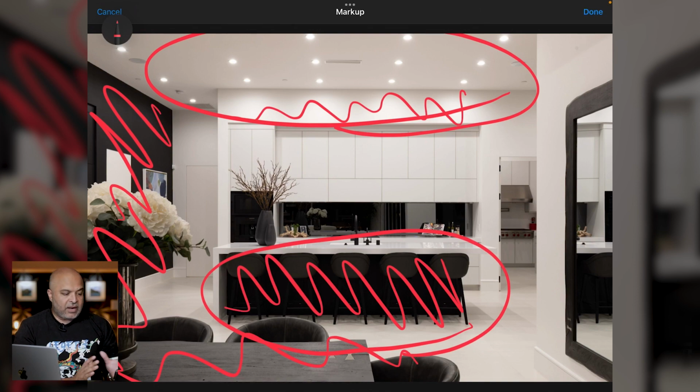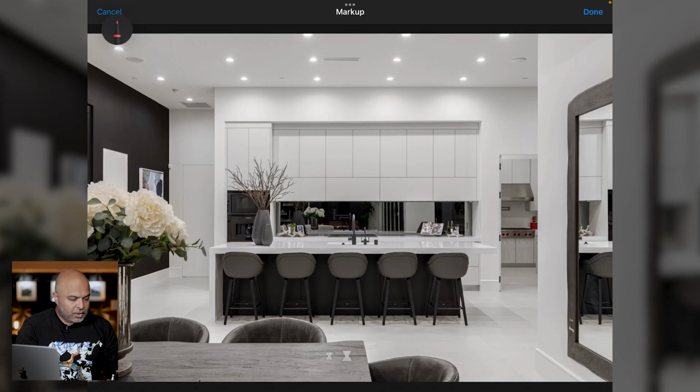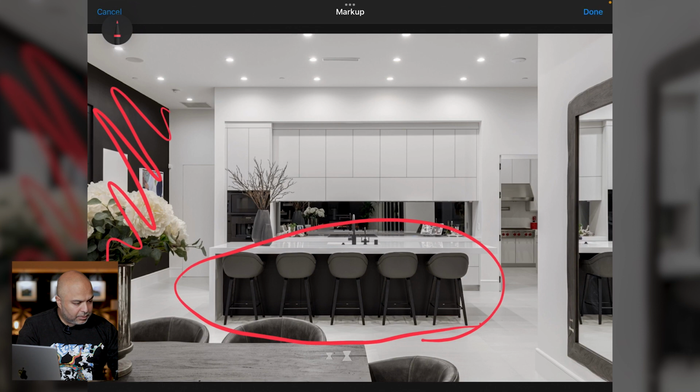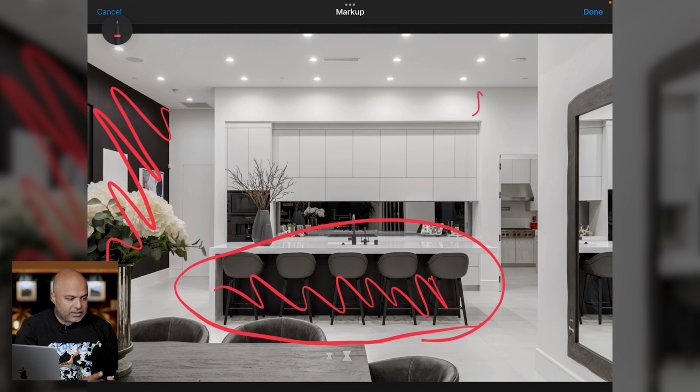So let's take a look at the final image of this one. So here's a final edited image, and look at the areas that we took care of. Number one, we got some nice separation there with those chairs and the black of that island. I think that looks pretty good. We still have the nice contrast in the scene. I like the blacks that's happening over here. I do like the black behind those chairs where the island's at. And our highlights are tamed. It's not so hot here where the wall is at.